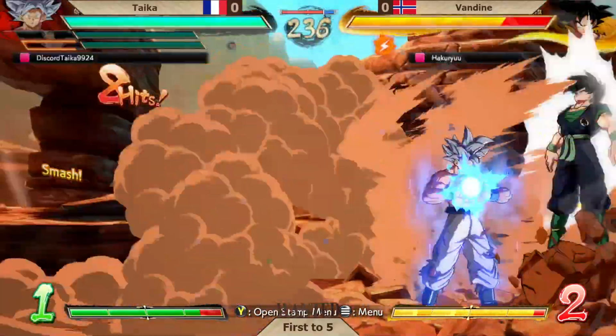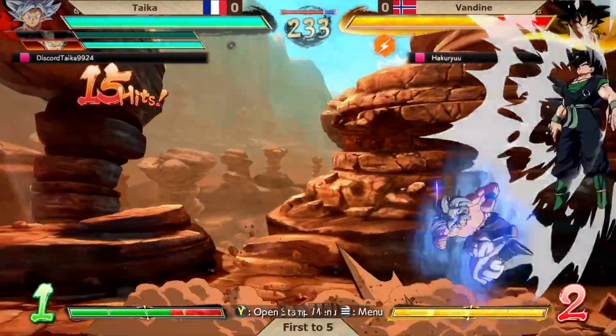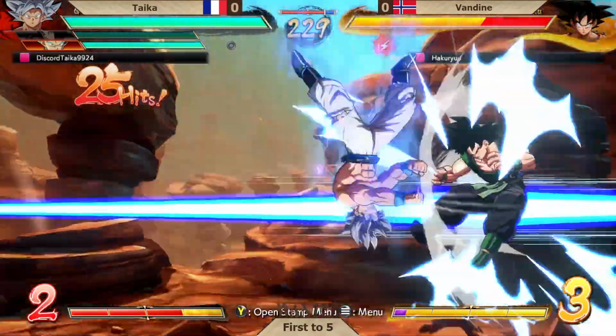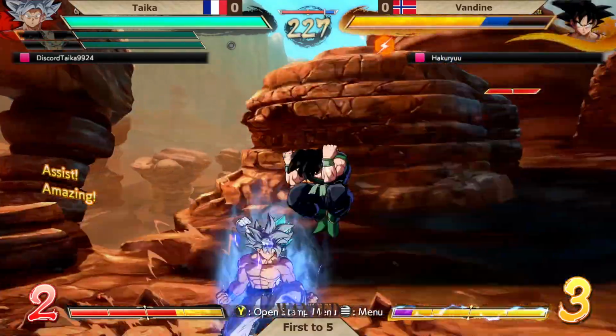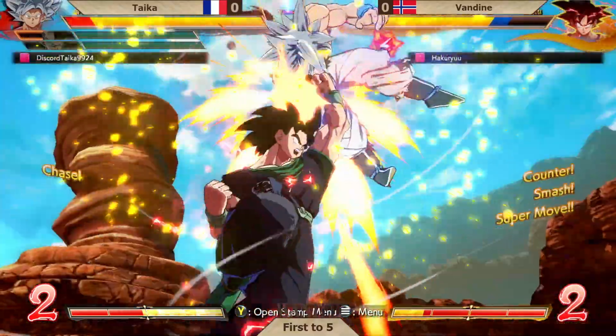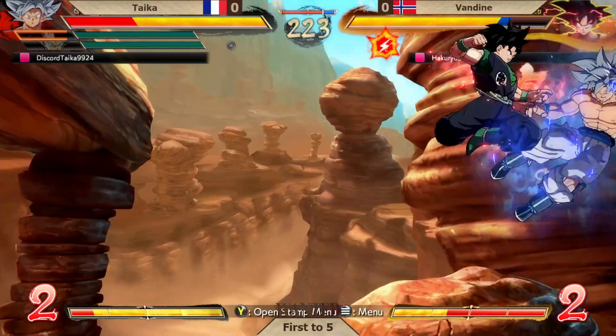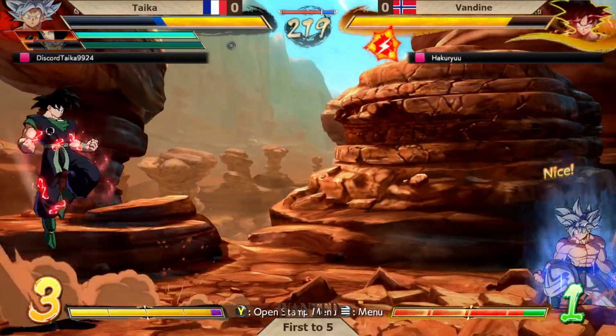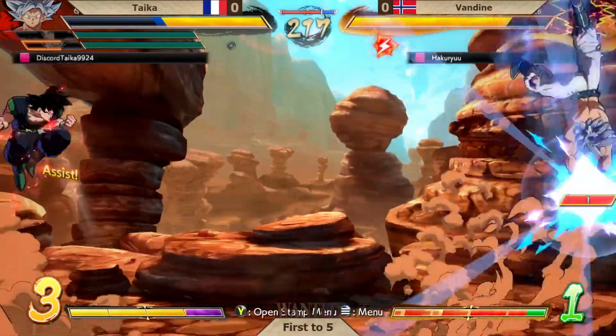The problem is, though, he doesn't really have the meter to spend right now. Like, those two characters got deleted so quickly. Yeah. Vandine's coming in with basically 3 bars rather than something like 5 or 4 bars. So, I need to at least build up the bar here. Got level 3 sparking on deck. Oh, did I get continuation of that combo?